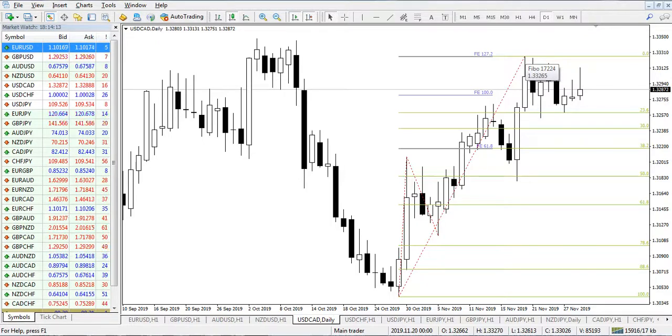Or better, instead of placing a stop loss, look for the candle closer above this high, because USD CAD has a tendency of going sideways or making long tails to the upside, but when it retraces down, it comes down gradually, like you see its behavior here. Many long tails to the upside and very gradual retracement to the downside. So rather than placing a stop loss that can be taken out because of any tail, any sudden spike, I suggest you wait for the daily candle close above this. If the daily candle closes above this point, then take the loss and exit the position, or else hold on to the position until your take profit is hit.